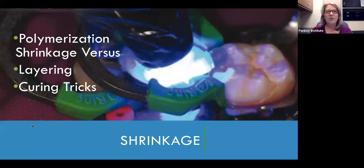In a previous slide, I used the terminology 'shrinkage stress.' You may more commonly refer to that as polymerization shrinkage. The concept of polymerization shrinkage versus shrinkage stress is going to be really important as we talk about bulk fill composites. Polymerization shrinkage is actually the older terminology for a physical property of composite — it refers to the bulk shrinkage percentage of the material. Today, we more commonly use the term shrinkage stress.